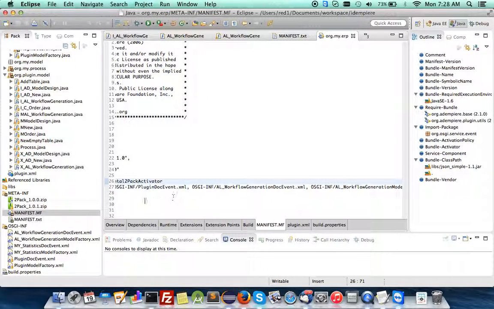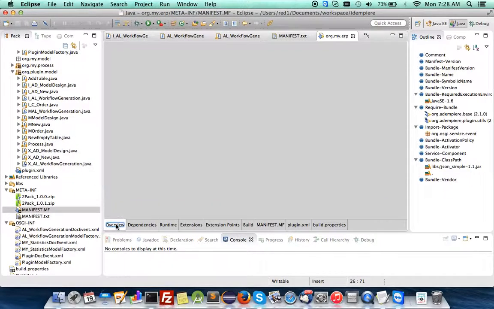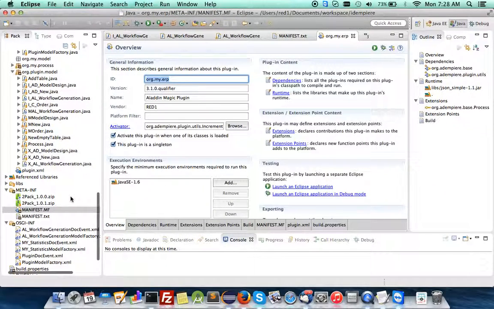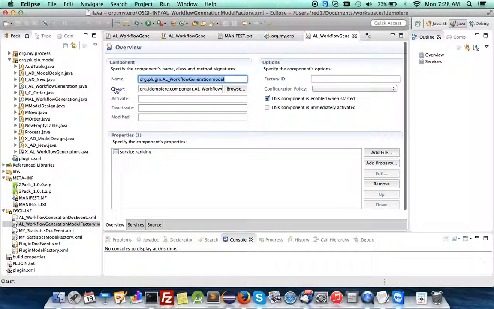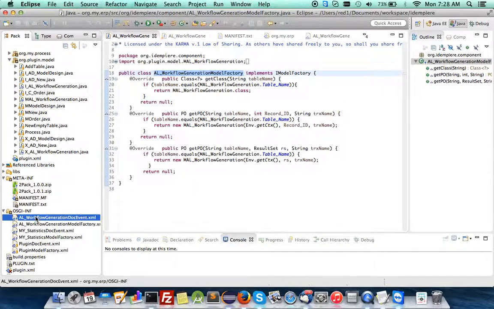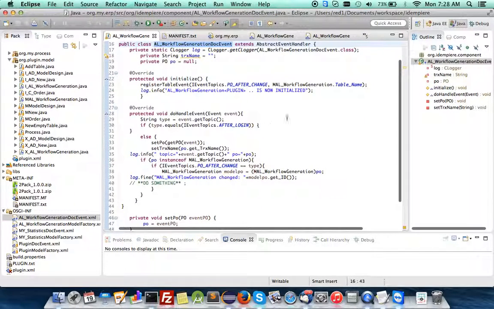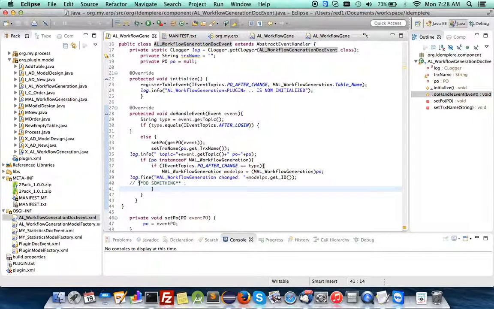Basically, it will be initialized and registered by the manifest of the plugin, and you will then call the DocEvent and model factory classes, which will call respectively. And here's the DocEvent. It will then be here, and here you begin to code your logic. The change, which is the PO of the change, is all completely done for you, and you don't have to do anything. So this way you begin to start coding. And as I said earlier, okay, let's restart this thing. Have I got everything there? And then just restart.